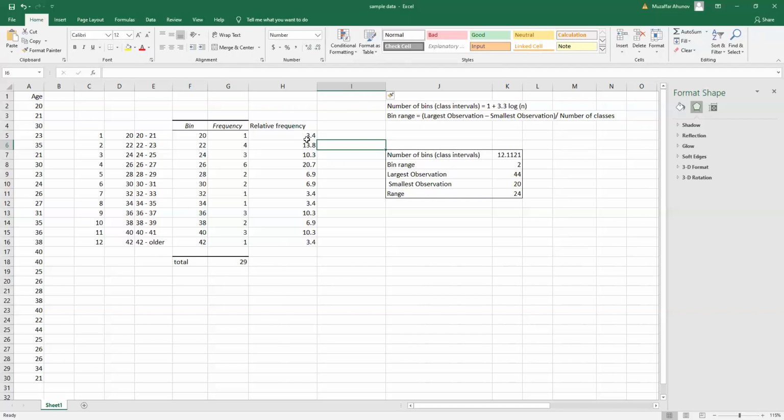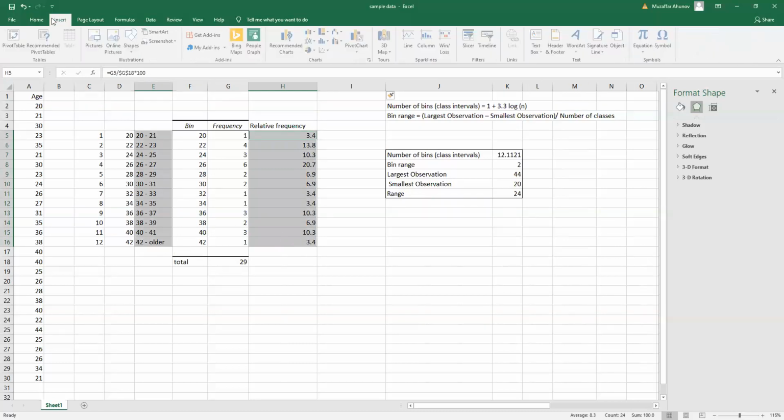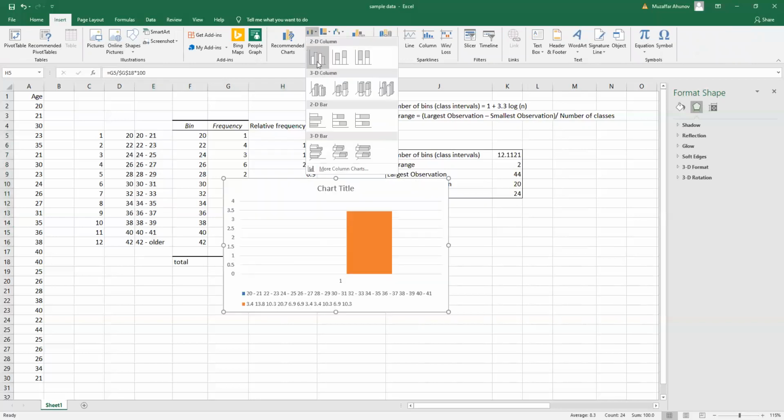To draw a histogram, I select the intervals. Next, I press control, and I do not release the control button, and then I select the relative frequencies. Then I go to insert, and I select bar graph, and I select this one.